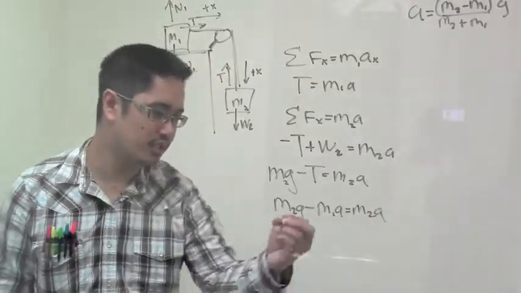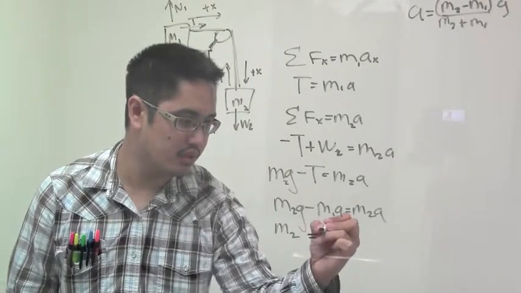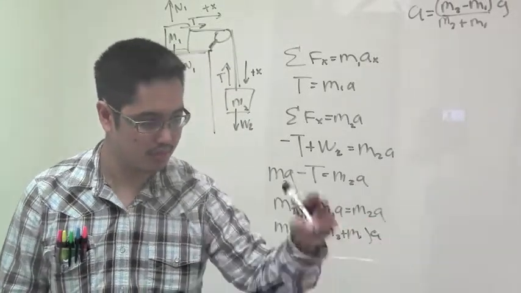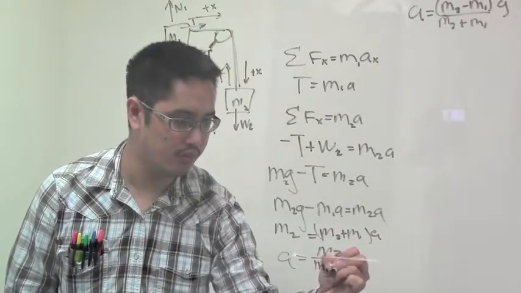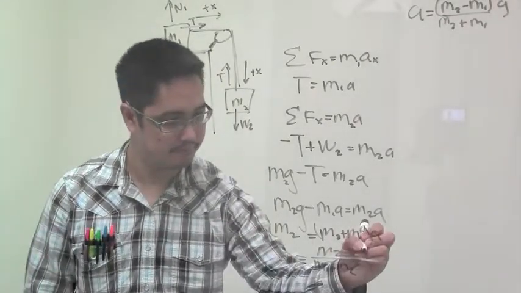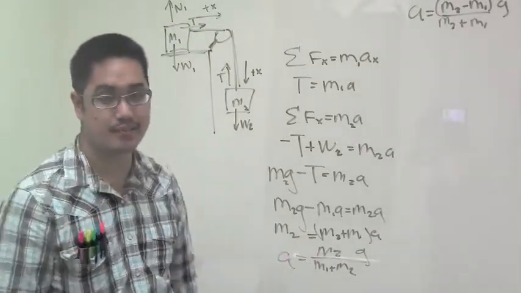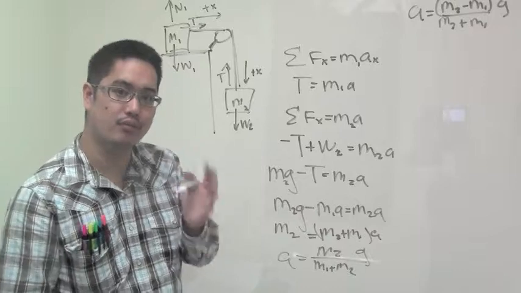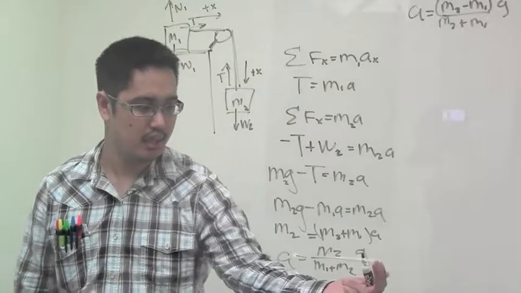I want to solve for acceleration, so m2g equals m2 plus m1 times acceleration. Dropping that down, acceleration is equal to m2 over m1 plus m2 times gravity. Good. I wanted to make sure the units worked out, because m2 divided by m1 plus m2 is a ratio, like kilograms divided by kilograms. It's not going to give you any kind of unit, just a number. So this is just a ratio that depends on gravity.